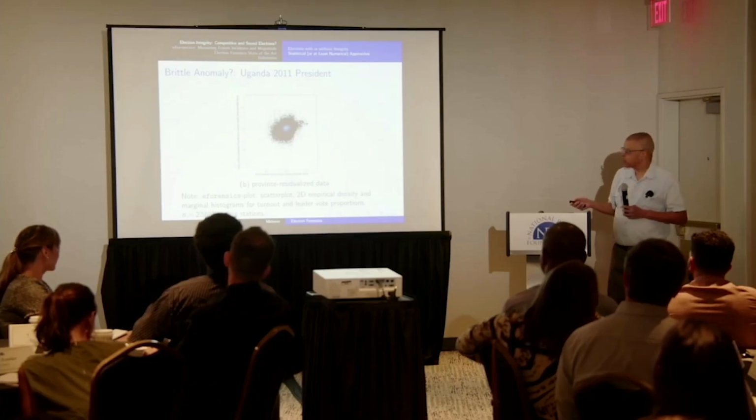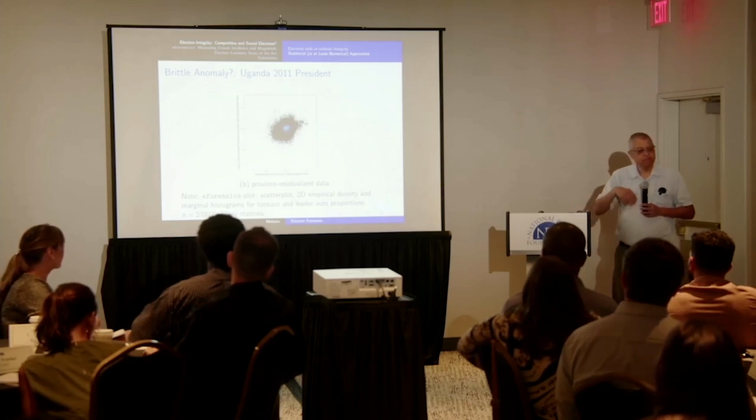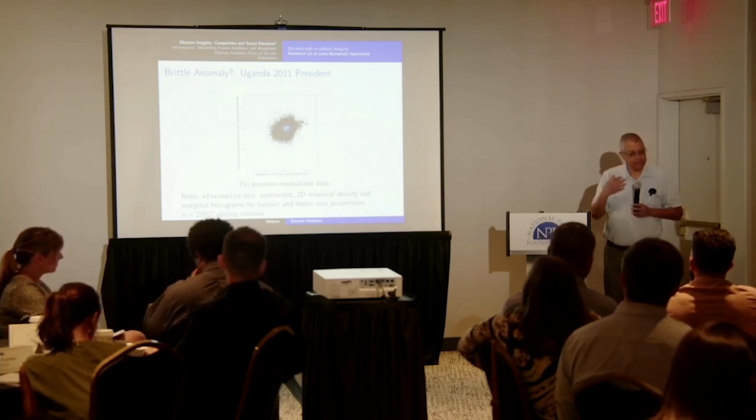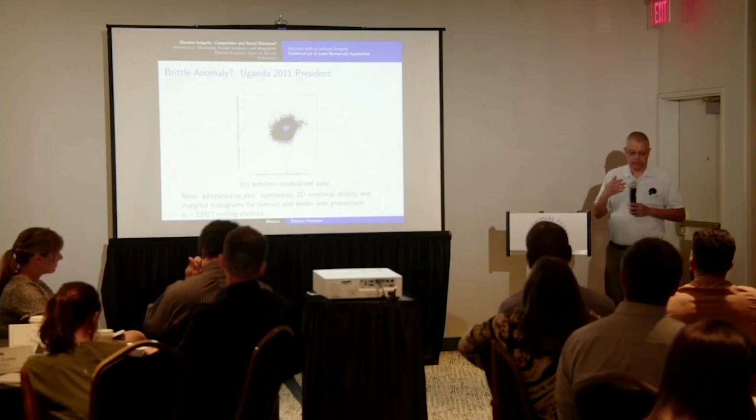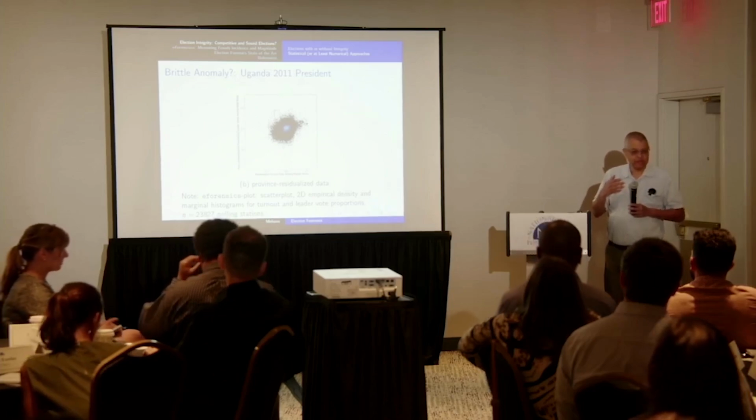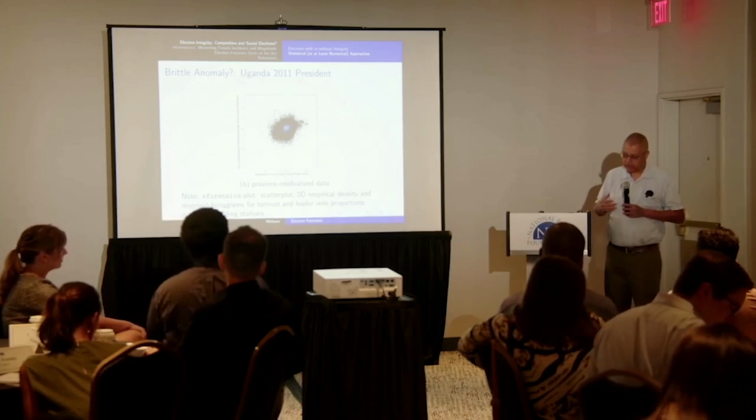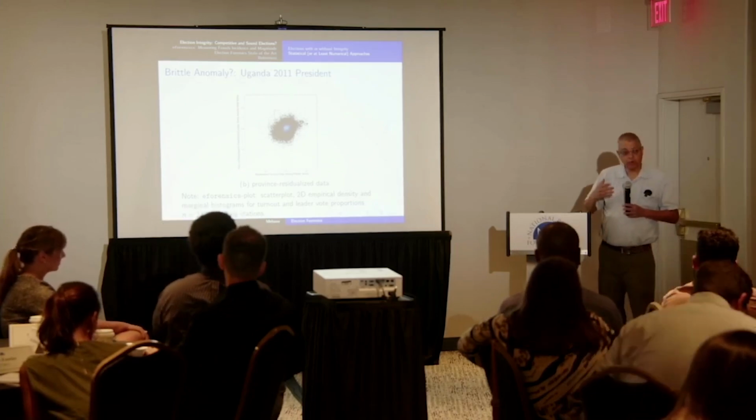This is why I call this a brittle anomaly, because minor applications of just very basic social science knowledge or political science knowledge about the complexities of elections can mean that these anomalies go away. And generally, in the development of many of the anomalies, if you look at all those papers, some of which I participated in, contributed to, they are just looking at the raw data essentially and not doing any adjustments at all for even basic facts about the political environment. And so this one, the fingerprint going away, is kind of an oh my God thing.